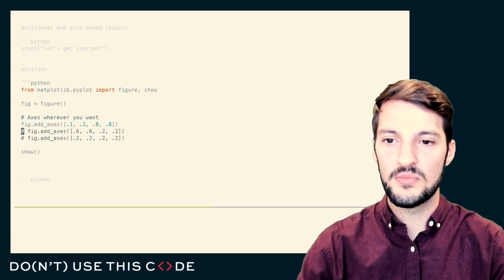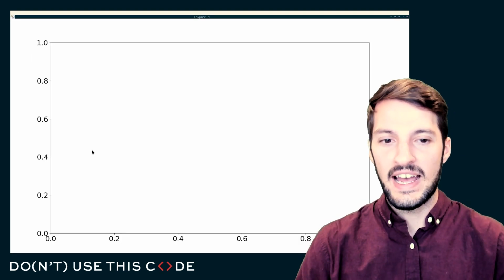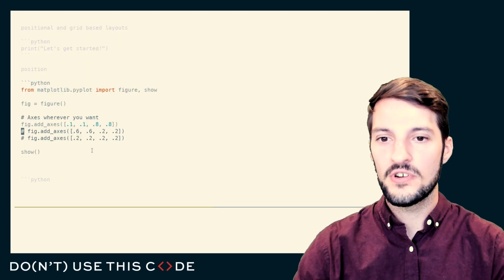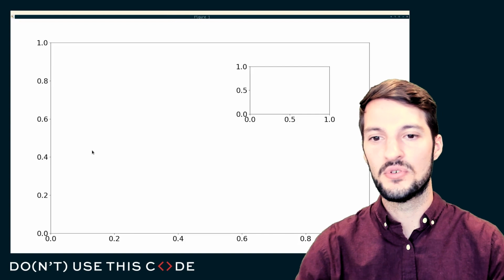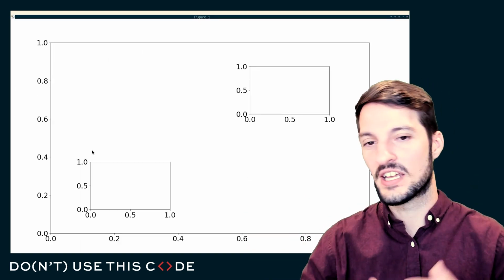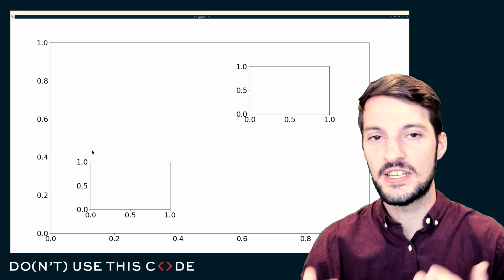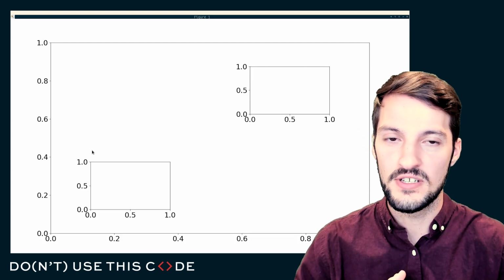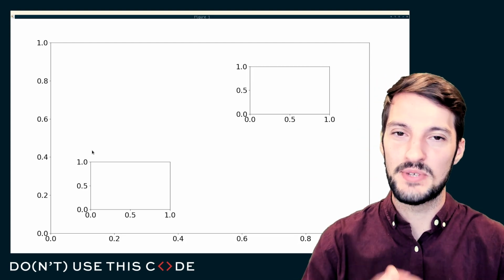We've actually seen this before. When I add axes, I specify that lower left corner, and I specify the width and height, and I can put axes wherever I want. I can even put multiple axes, and I can track these using the object-oriented interface, and everything is good in life. But let's be honest.